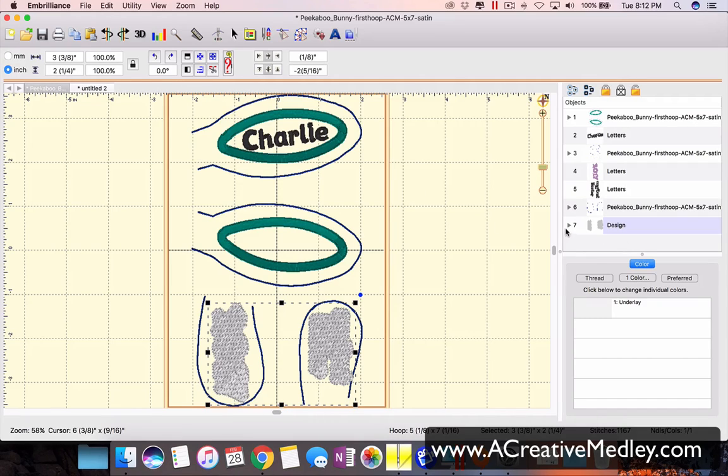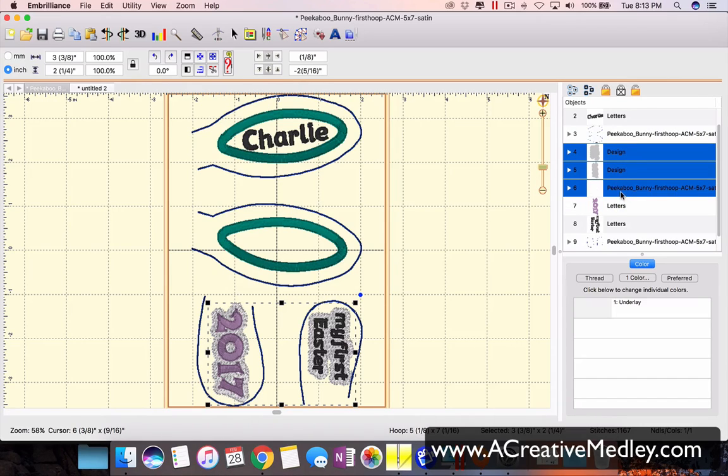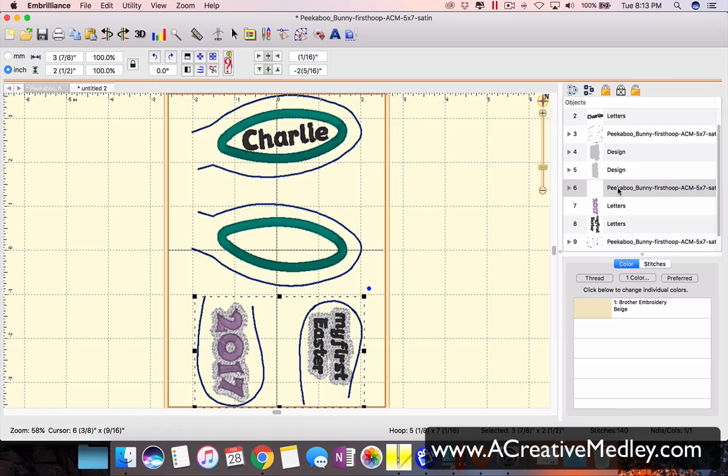Now it put them at the end of the design, which is not where I wanted, of course. So I can do the same thing that I did earlier and just click on both of those. I'm holding down the Shift key so that I can select both at the same time. Click and hold and drag that up above the letters. I actually went a little bit too far, so I'm going to move this placement stitch back above there. Okay, now I will look at the stitch simulator just to make sure that everything is stitching out in the order that I want it to.